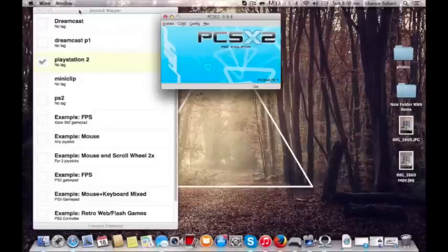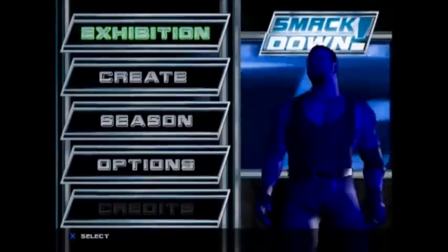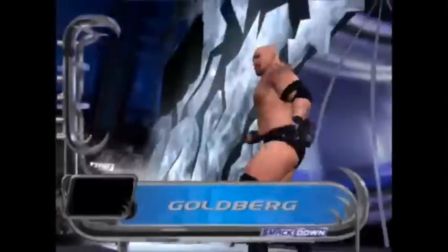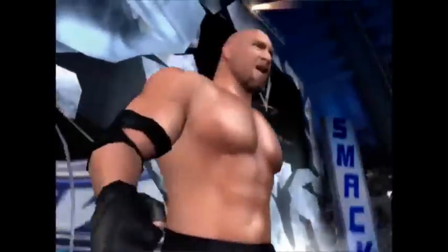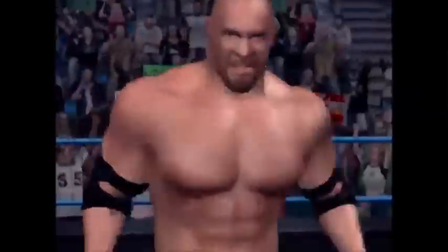So the first gameplay we're going to look at is WWE: Here Comes a Pain for the PCSX2 emulator. Trust me, this game is so cold — it's got the attitude, the personality, the sheer gameplay style. I might be against a lot of people's beliefs, but I like this better than even the Nintendo 64 No Mercy, because this game looks nice, feels nice, plays nice. The cutscenes are awesome, the slow-motion replay when you hit that finisher — the sheer looks on the player faces just sums it up.